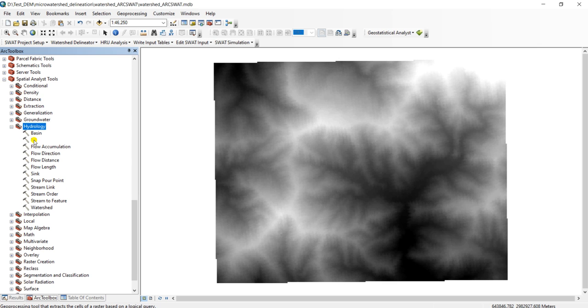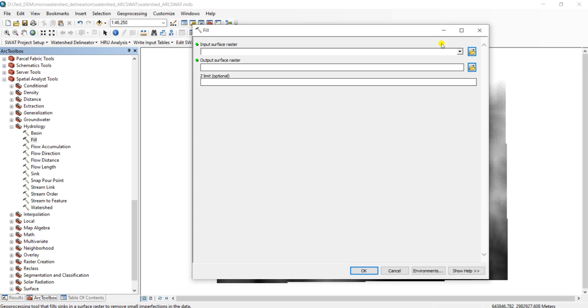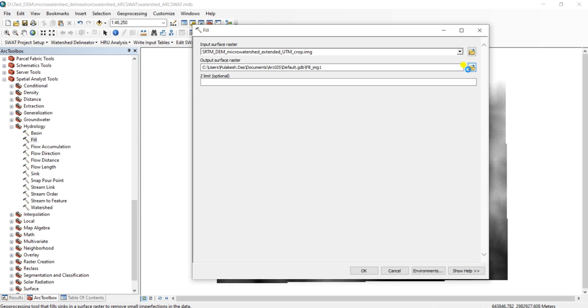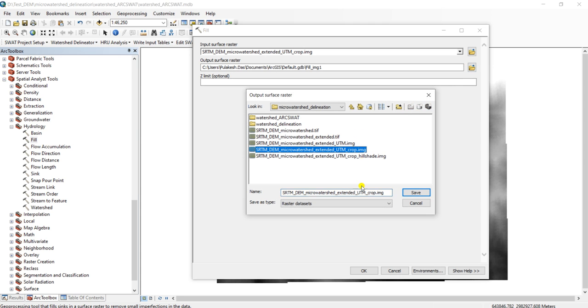So first we have to use this fill tool. It will fill any gap or some issue if there is any. So let us create one new folder here, Hydrology.